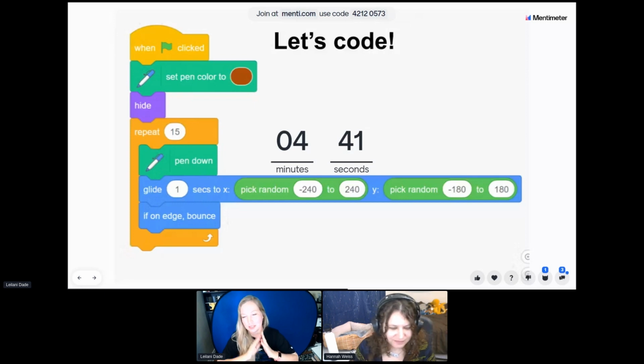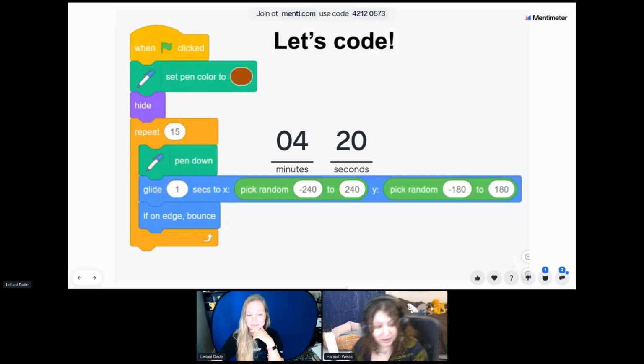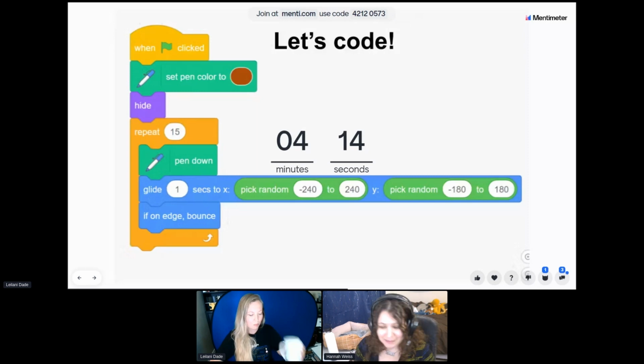But we wanted to give you a chance to put it together yourselves because we're going to look at some student profiles or learner profiles and how to adapt this project for them. So take up to 5 minutes. We might not need the whole 5 minutes. We'll see. But if you finish those 5 minutes, you can start to decide what else you can do with this same code. Or as you think through your students, if you were going to implement this project, what are some changes that you might need to make to be successful?